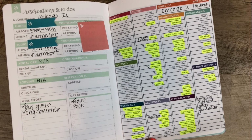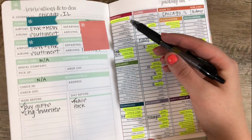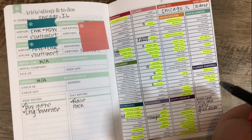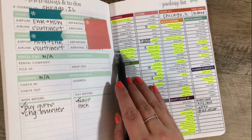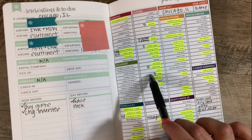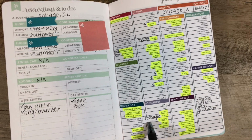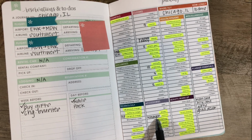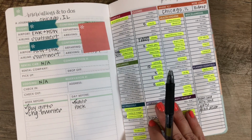And then about a week or 2 before the trip, I will start working on my list. The first thing that I'll do is just highlight everything that I know I'm gonna need that's already on the list. And then I will also add some notes. So some things need a little bit more clarification, like it says pleasure reading, I'm gonna bring my Kindle. Sometimes I add numbers to these things. And then I'll add my own things over here, or I'll add extra things like my watch, but also I don't want to forget my charger because I wear an Apple Watch. So that's how I sort of edit the packing list to work for myself.